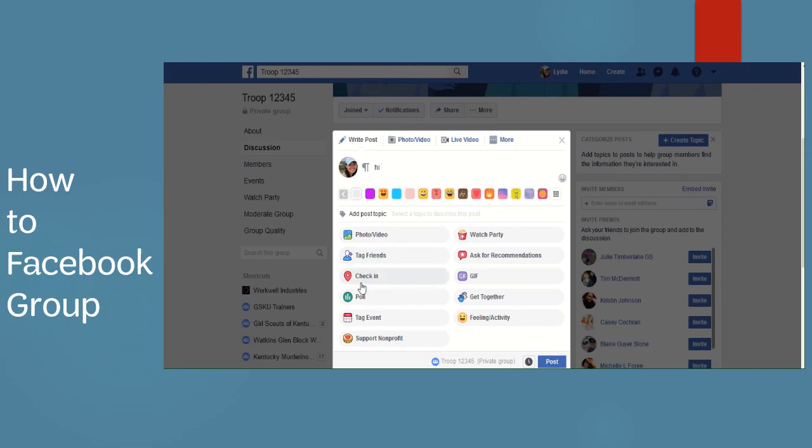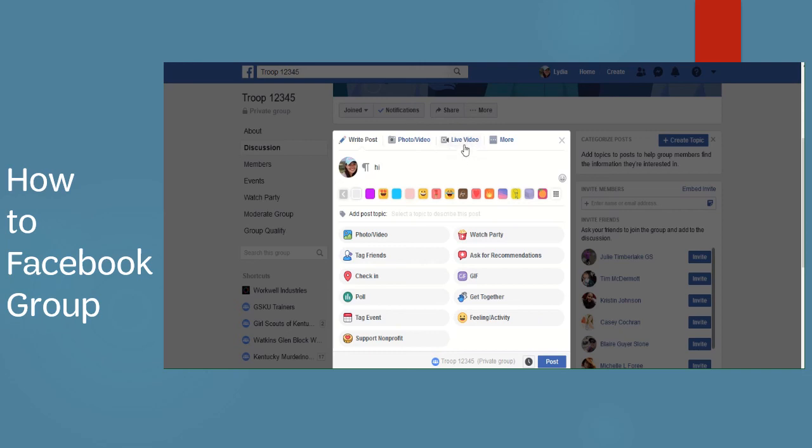So that's handy. Check in from different locations. You can create a poll, which can be really nice within groups, just to poll the audience and get people's opinion. Tag Facebook events, all kinds of stuff that you can do in here. There's a live video feature. This can be a great feature, especially right now, for troop leaders who want to go live and talk to their troop members or group members, whoever their audience is.